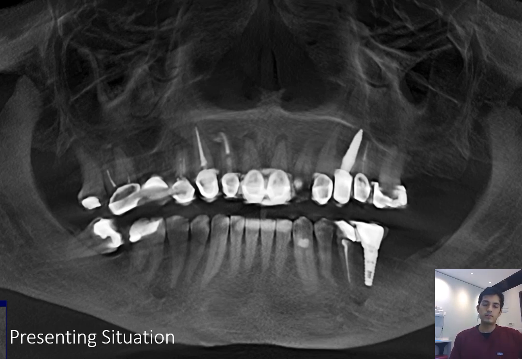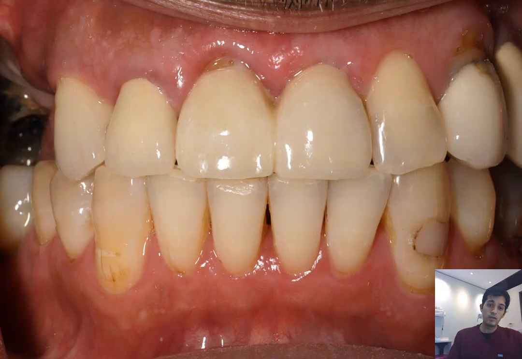So the first thing we wanted to work on was the upper right with that failing bridge and a couple of teeth with periapical infections. Those teeth had a poor or hopeless prognosis at this point and needed to be replaced with dental implants. I wanted to start with that because it was very important that we maintain bilateral posterior contacts to prevent further damage to his anterior teeth. And whenever his finances allow, we can approach the other issues that had to be addressed.